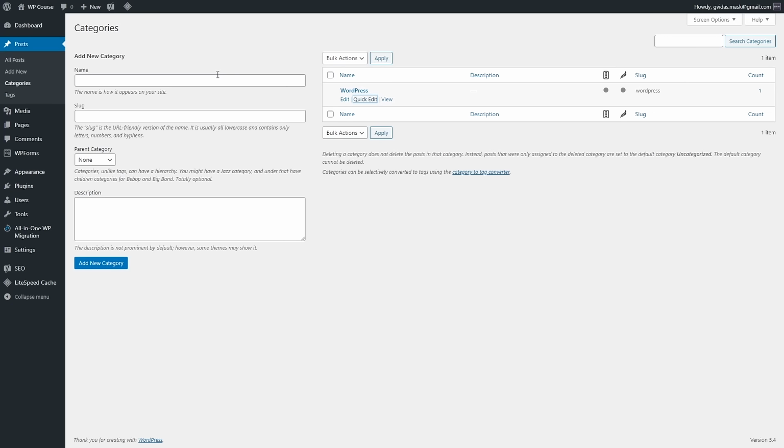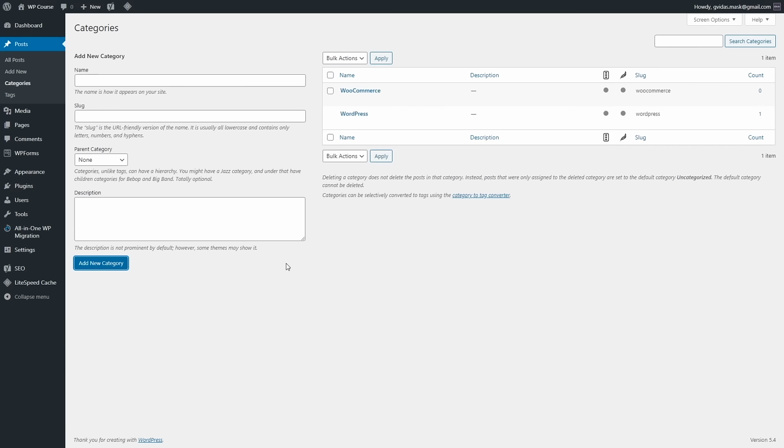Right now we can add some new categories. It's up to you what type of categories you're planning to have. Right now I'm planning to have in total 4 parent categories, and I'm going to add about 4 child categories. First of all, I'm going to add parent categories. To add one, all you have to do is add a name and slug, and that's it, and click add new category. As you can see, we now have 2 different categories, and these are parent categories. Just like that, I'm going to add 2 other categories as well.